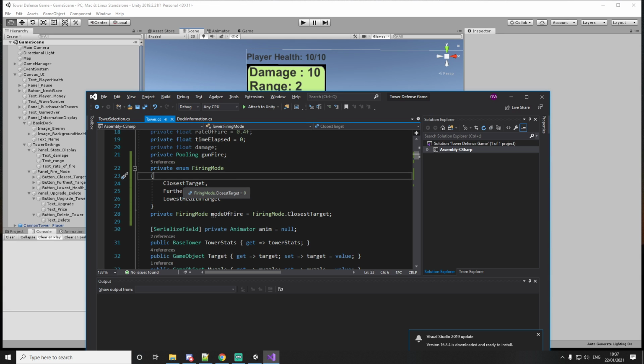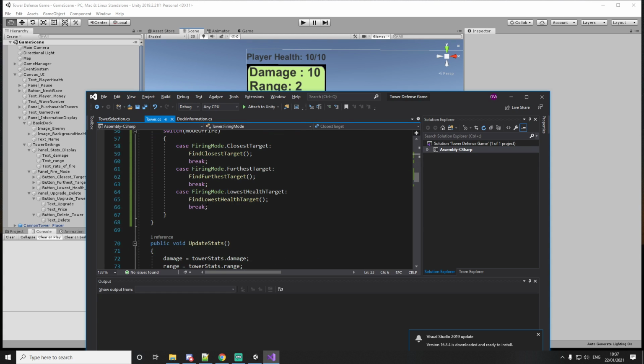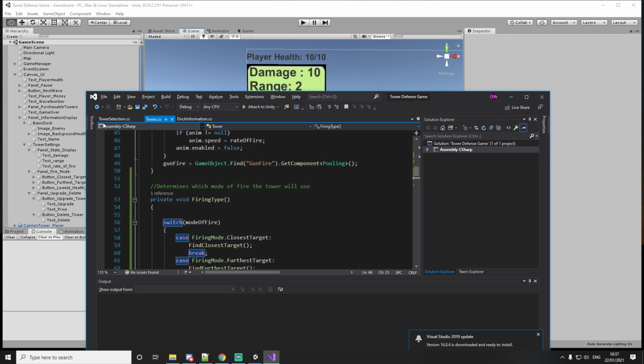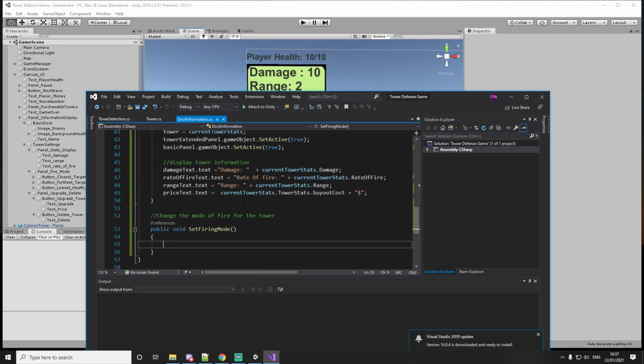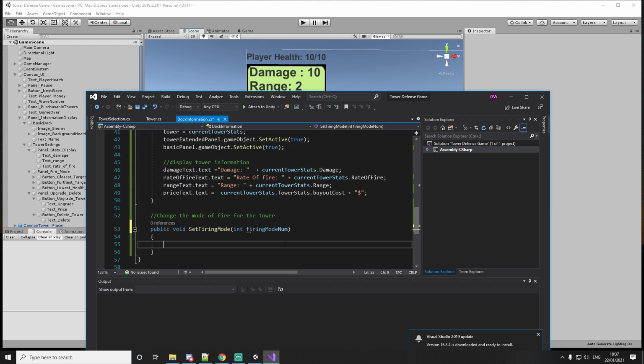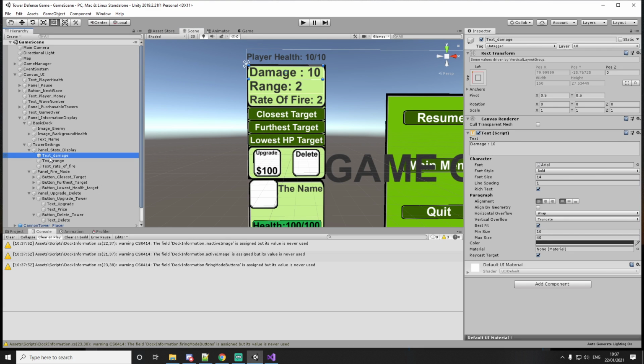As we see here, closest target represents 0, 1, 2, and they represent the same within the enum, but that's irrelevant for now. So what I'll do in the doc information is pass through a number, an integer, and that's going to be firing mode num, like so. And what that does is it allows me to set a number to that specific button.